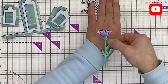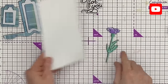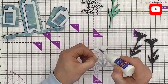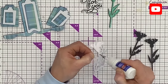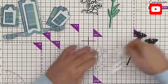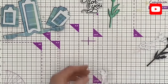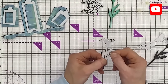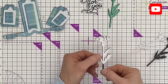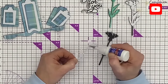But there we go. We've got our thistle with the black drop shadow. There you go. That shows it better. Remember, that was jade green and the hydrangea. So let's bring these in. We're going to do exactly the same. So let's sketch that over the back. Although that's short, I'll probably still just cut it a little bit shorter. So there's that one. And then last but by no means least, and then we can assemble the full card.